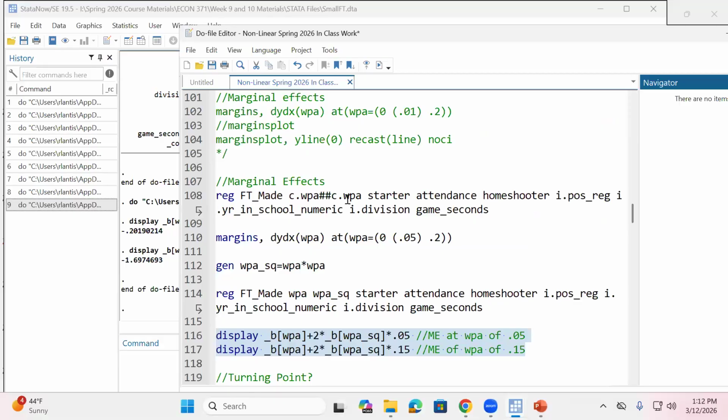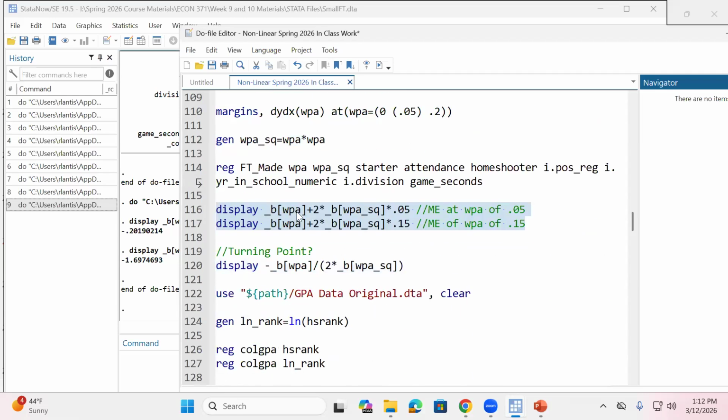Now, if you use the shorthand, there's still a way to grab the coefficient of the squared and linear term. It's just a little bit more complicated. I wouldn't expect you guys to know how to do it. If I ask you this on the problem set, all you would have to do is the work by hand or use this display command, creating that squared variable for yourself. Okay. Is that clear what I'm saying there? Any questions on that?